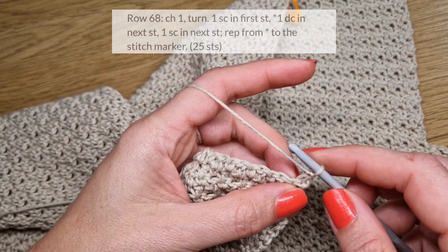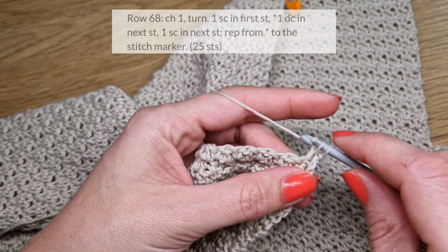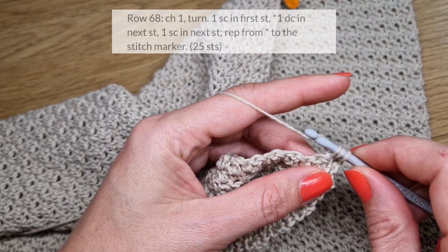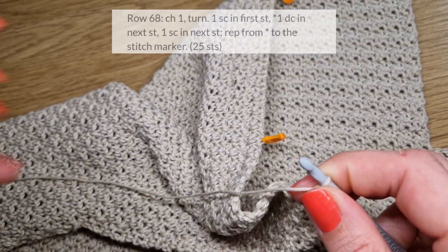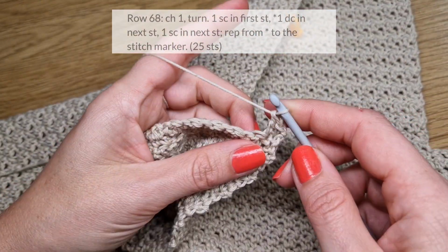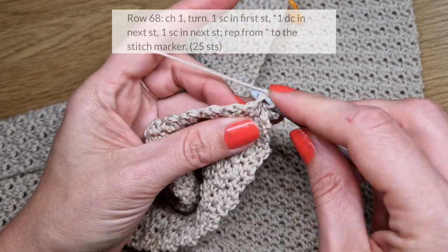And you will make a single crochet in the first stitch. And a double crochet in the next stitch, and a single crochet in the next stitch, and you will repeat this pattern across until you reach the stitch marker. The last stitch will be where the stitch marker is.